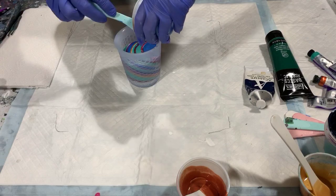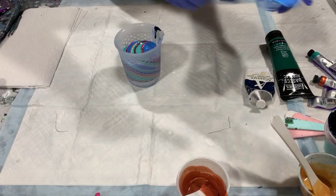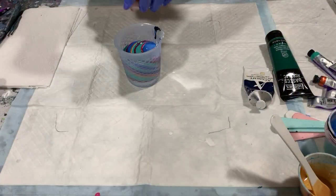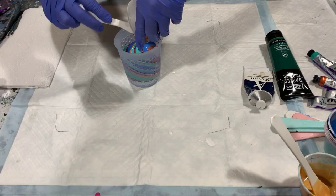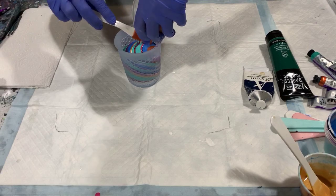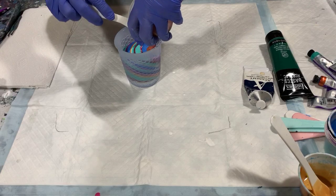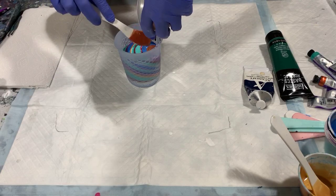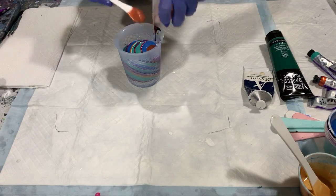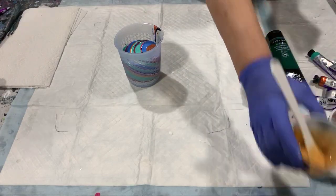Also silicone. So you can use it for painting, for your paints, and resining. And your resin would come right out of the cup. It's very nice. Nice product. It's the OXO churning spatula is the one that I'm talking about that a lot of the artists use to spread their paint.